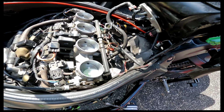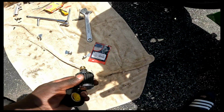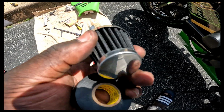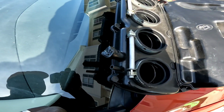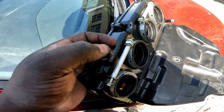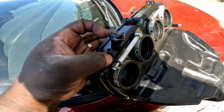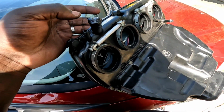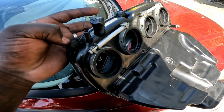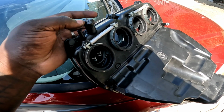Alright, so I went to the local auto parts store and picked this filter up. This is what I'm gonna be using. Alright, so for the airbox, I went and plugged this up. This is the first hole. That's the second hole right there. I did say I'm gonna leave this open because this is just a breather for if water goes into the airbox.